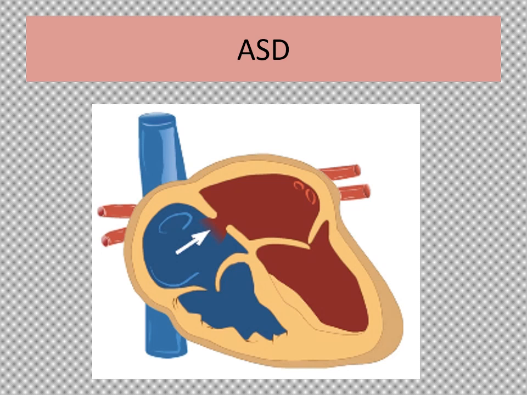So next is atrial septal defect, which stands for ASD, where we can see a gap over here. Remember, we already learned before this that the heart of a fetus has the foramen ovale to bypass the oxygenated blood directly to the left ventricle and pump out to the body, since it does not need to go to the lungs to get oxygenated. So the disease is caused when the gap over here, the foramen ovale, is not closed after birth.